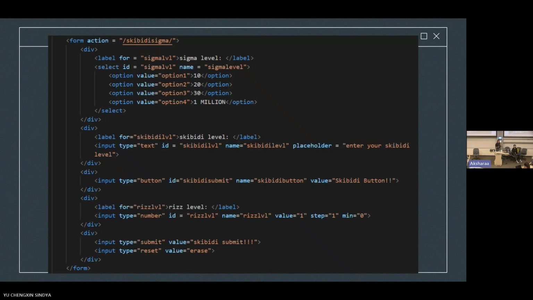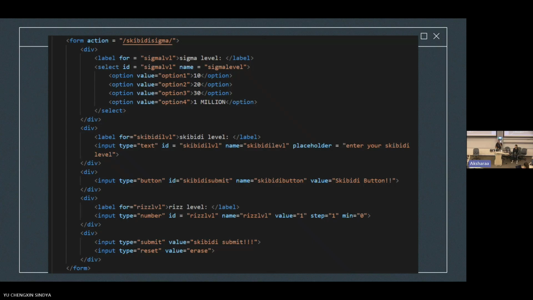It's interactive, so you're trying to get user input from your website. And where do you send this user input? You send it to a server. You put the details of your server inside your action attribute. Wherever you want to send the user input, you put it here.